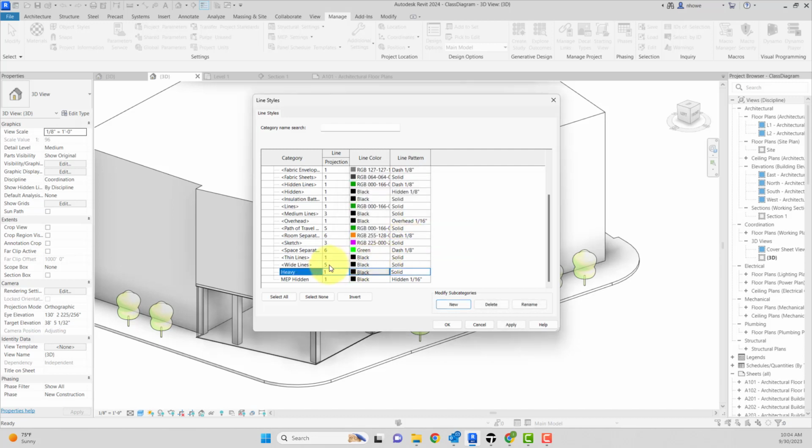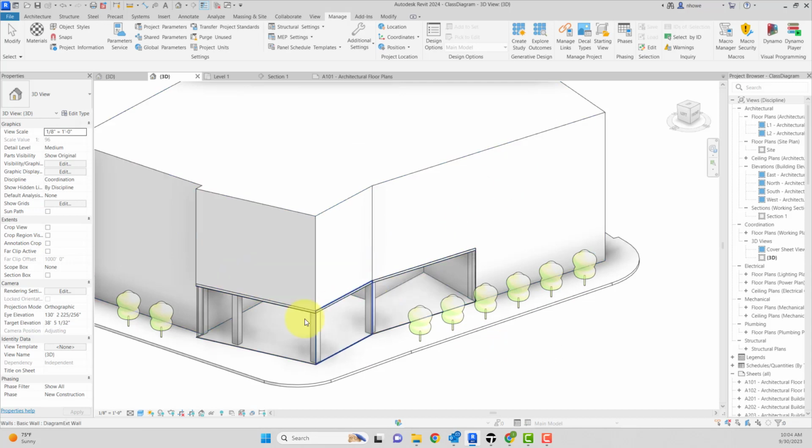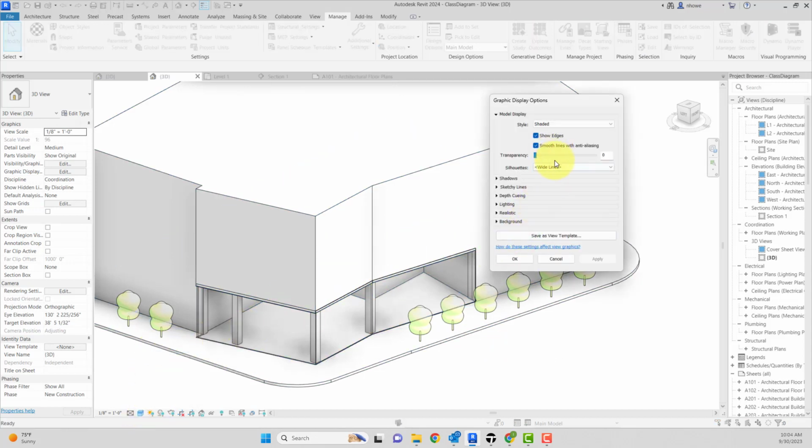You'll see wide lines is on 5. We're going to just punch this up. I don't know if we're going to want 10. We're just going to see what 10 looks like. And so that's it. Now, we just go back in here and we turn wide lines over to heavy and we apply it.